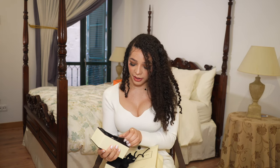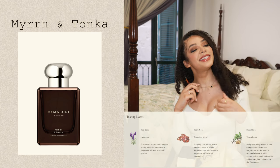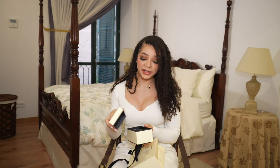He went to Jo Malone — I just love the packaging. I remember when we first met he actually bought me a present from Jo Malone, I think it was a body scrub, maybe for Valentine's Day. He got me the Myrrh & Tonka fragrance. If anyone has smelled this, it is absolutely gorgeous — it's got that tonka smell but it's very feminine at the same time, so really wearable. It's probably one of the most popular scents from the brand and I'm really happy with it as I've always wanted a tonka fragrance but never pulled the trigger.